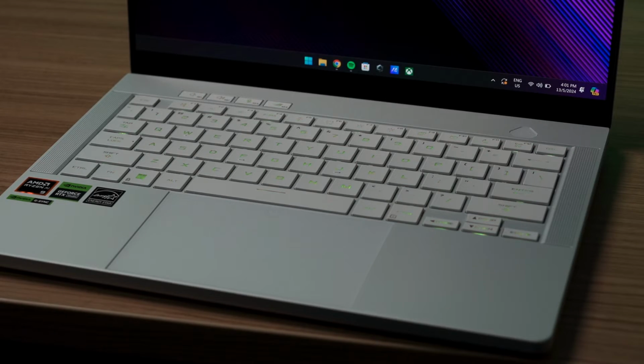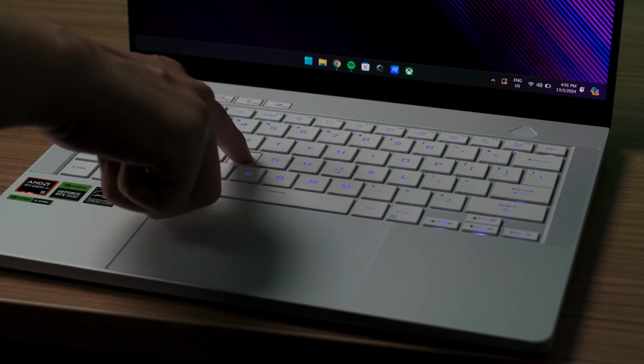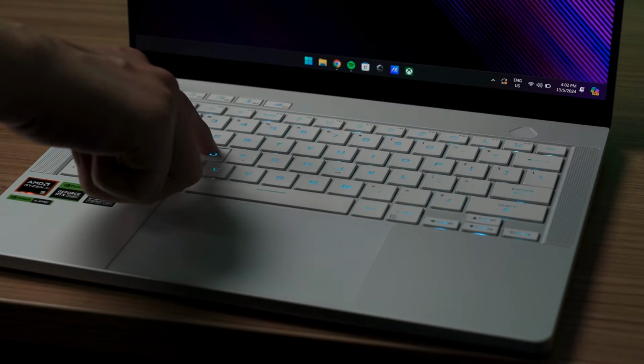I personally think this whole setup is really well balanced. You get a good keyboard, good speaker, good trackpad. This trackpad is humongous. One more thing is that the keyboard also feels good. It's soft, bouncy, springy, but it's very different from the previous laptops that we've tested.